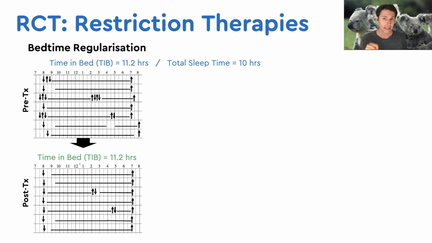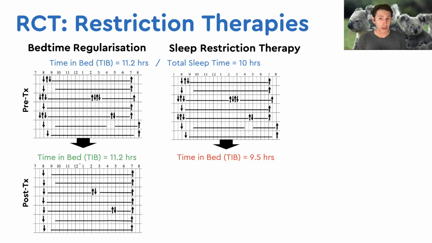The key thing here is that we're not manipulating sleepiness and we're not manipulating the time awake in bed. So what we theoretically should still see in this intervention with these kids is that there's still opportunity to worry. They're not necessarily increasing their sleepiness. So do we still see that they're having this worry, not feeling sleepy, still experiencing some sort of anxiety here? Then if we take the opposite approach, we look at something like classic sleep restriction therapy.